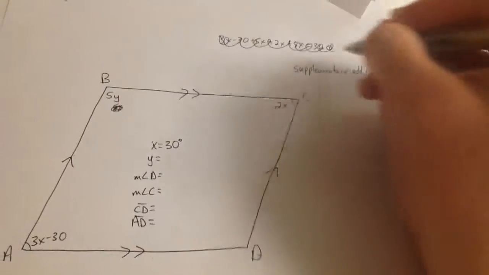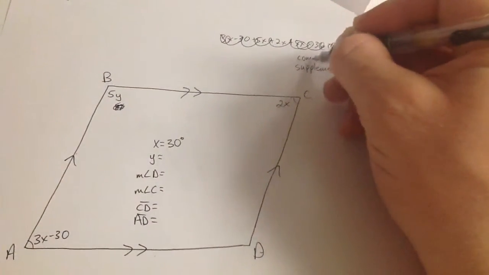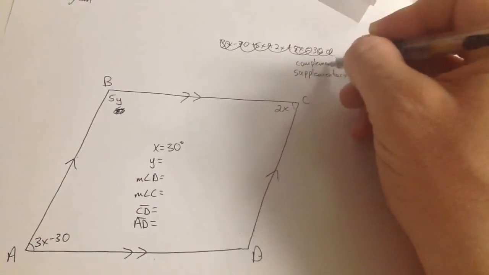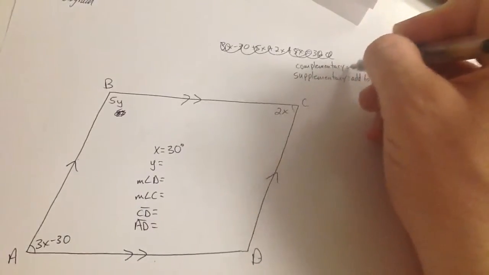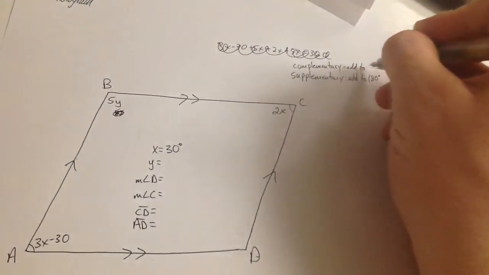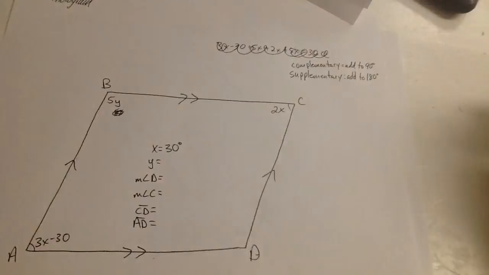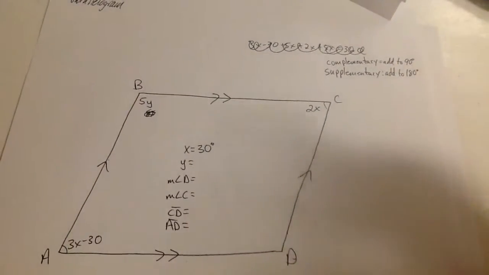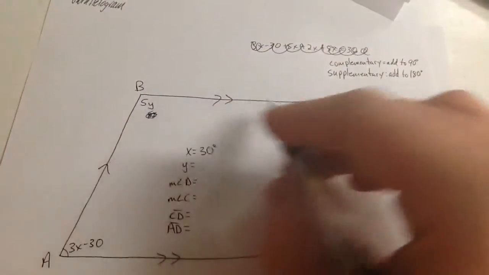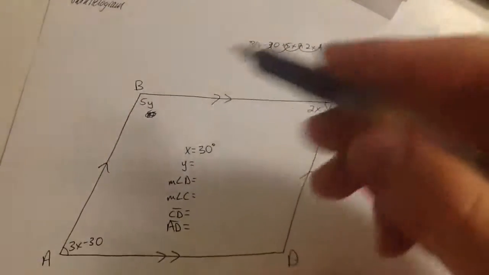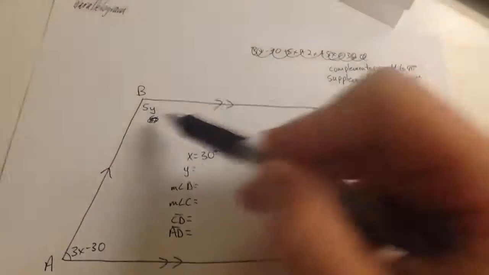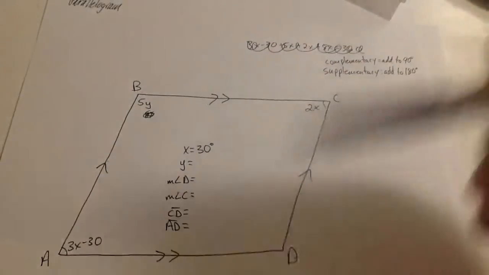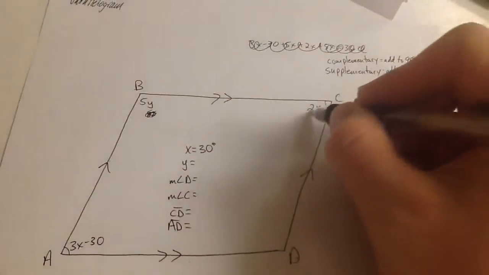Right? And then you also learned about complementary angles. Complementary were ones that add to 90. So if I know that adjacent angles are supplementary, I know that if I add two of the angles together, I'll get 90. So that means if I take 5y plus this one or 5y plus this one, I should get 90. So I'll choose this one just because it looks easier.